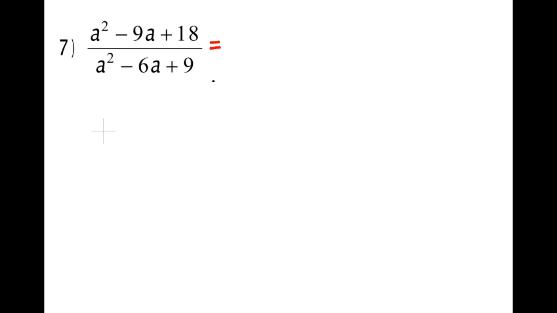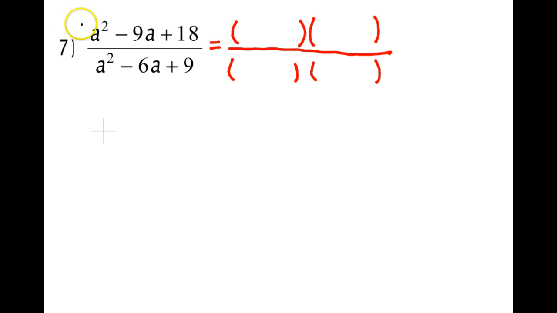All right. So is there a GCF on number 7, top or bottom? Okay. No. And I'm relying that at this point you know that this factors to 2 binomials. The numbers on here are pretty easy since these are both 1s, so you just need to find what 2 numbers multiply to 18 and add to negative 9.